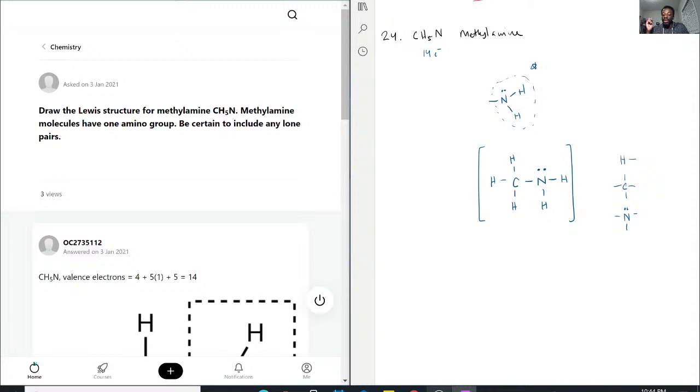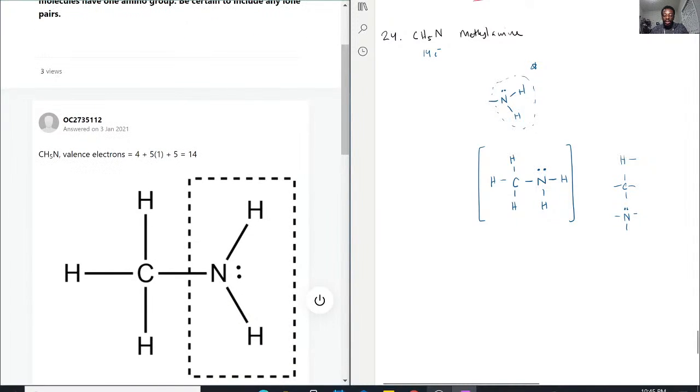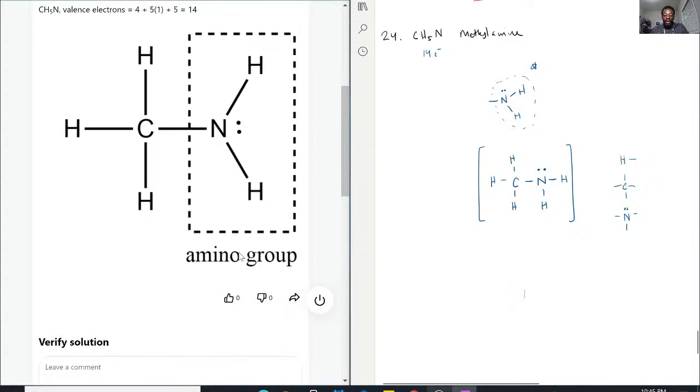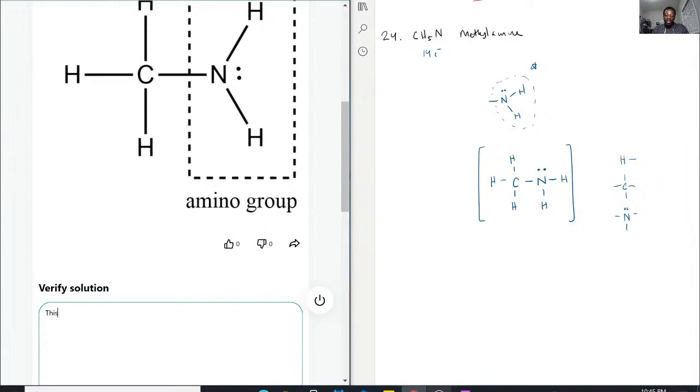There we go. So that way, when they give you things like this, you can even recognize methyl or methane, which is known as just CH4. And if you have methyl and amine, or at least 1 methyl and 1 amino group, you just slide that nitrogen there, and you'd have still gotten the same answer because you knew what pieces you were working with. So that's why it's just important to get familiar with your naming and such, so these questions become easier to solve. Okay? And there you have it. There's that lone pair. And that indeed is the amino group as I drew up there. So this is correct.